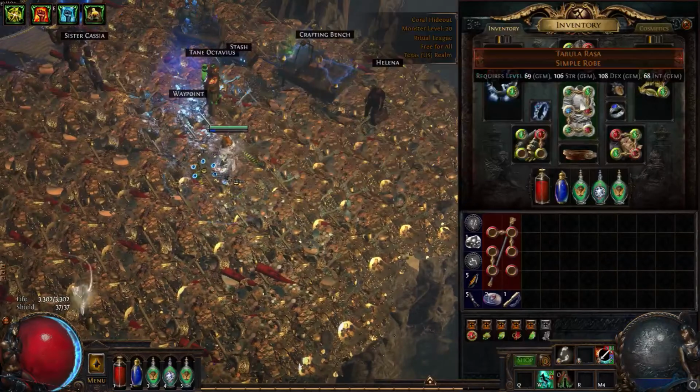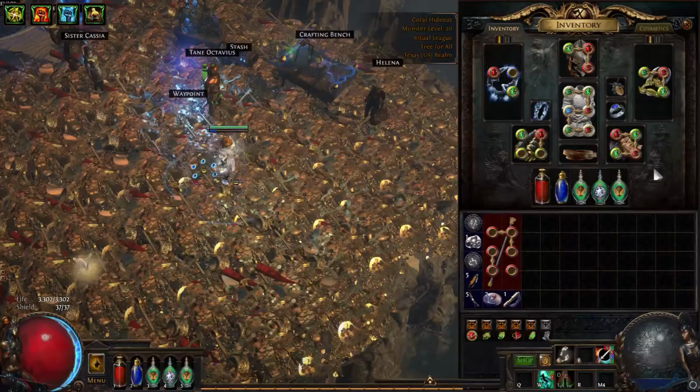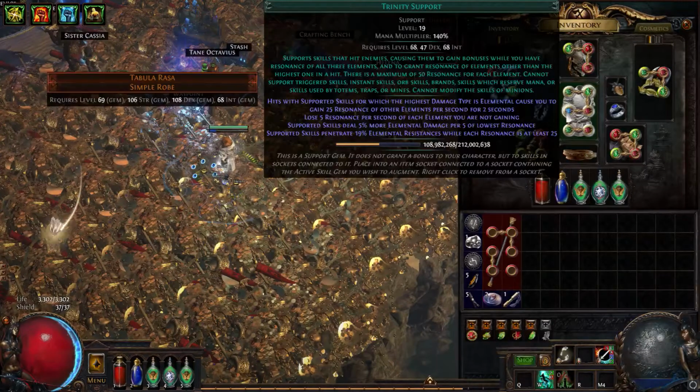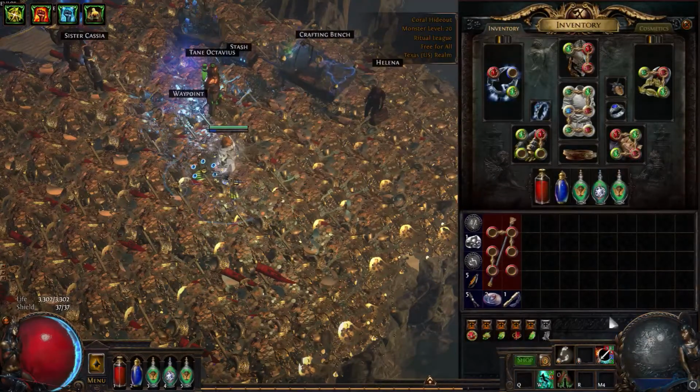So essentially I didn't recap the character last time because most of the gear was crap. The gear's a little bit better now, so it makes a little bit more sense to recap it. I'm a Wild Strike Raider, and I'm using Trinity support to give me damage. That's the main thing I was trying to do, get Trinity support to be the causing factor of damage. So far, it seems decent.